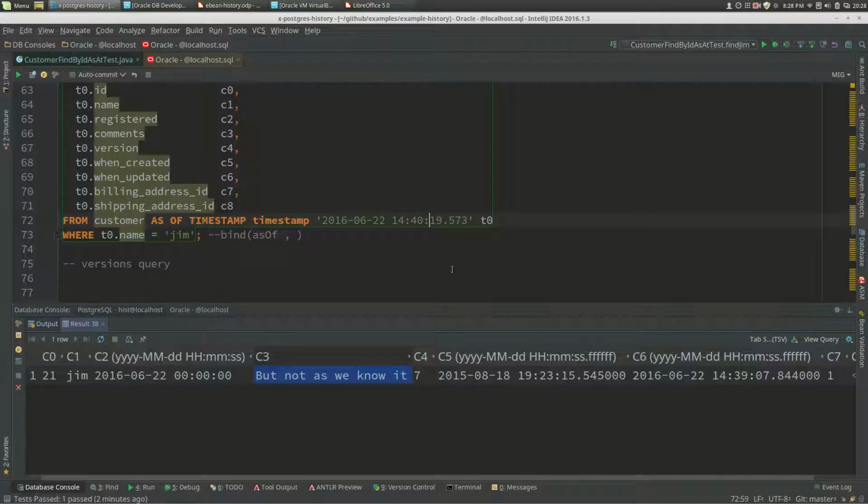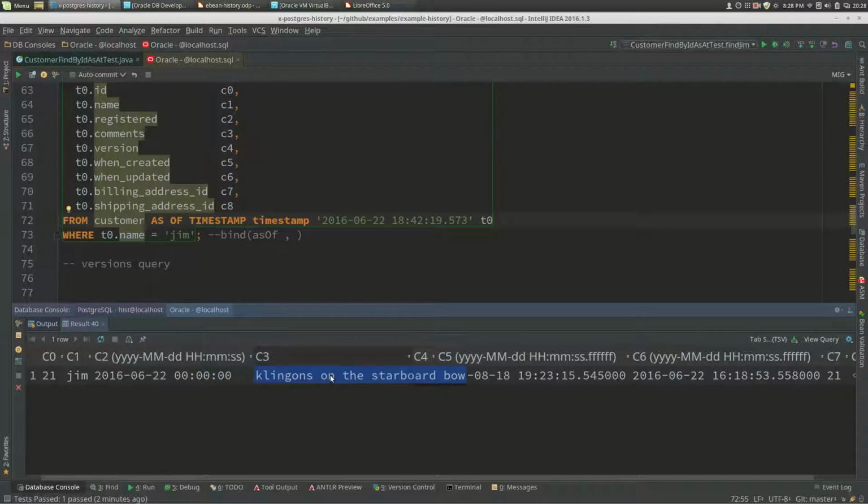And obviously, we can change this timestamp, so we can move forward and back in time. So if we run that again, we get a different version of Jim. So this was its life, Jim. And if we change that timestamp again, move way forward, we get Jim with the comment Klingons on the starboard bow.